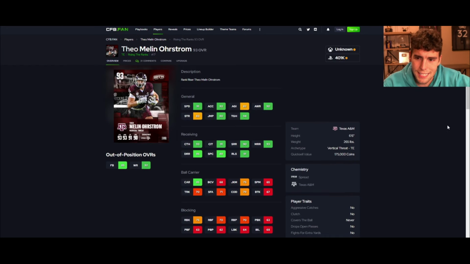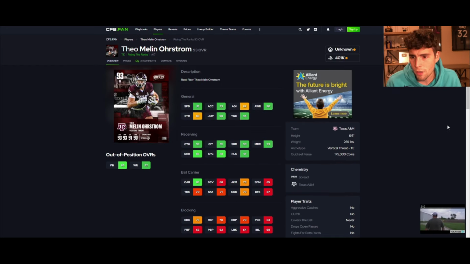Last but certainly not least, tight end Theo from Texas A&M. Here's the situation with Theo, and I'm not going to spend a ton of time talking about it, but I want to spend a little time talking about it. The card is going to be like 500,000 coins. Now, side by side, is he better than a guy like Jack Velling? Yes, he is, I think, side by side better than a guy like Jack Velling. If you compare the two cards side by side, you're probably going to like Theo a little bit more.